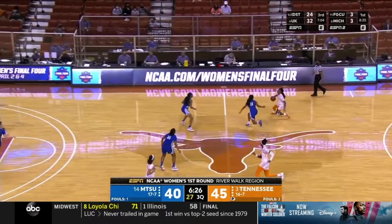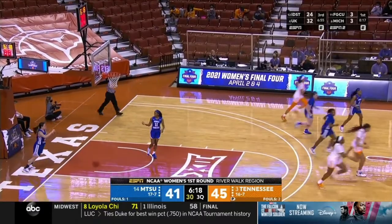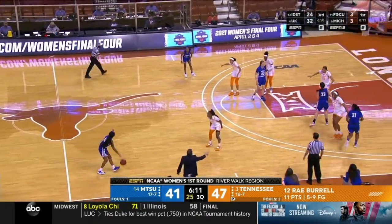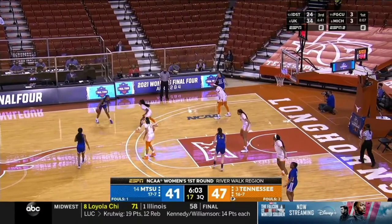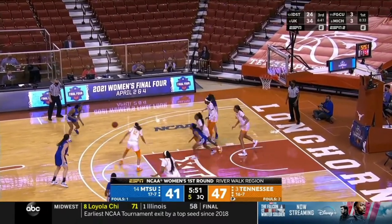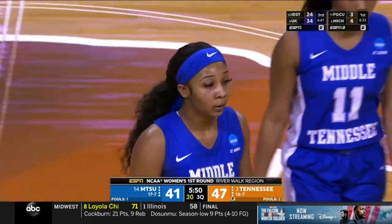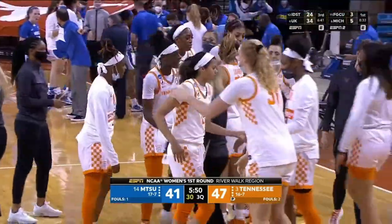Also in attendance is their sister who played at Notre Dame 13 games this year but has gone into the transfer portal — Alacia is also here. This is a basketball family with four sister hoopers. A six-point Tennessee lead after another bucket from Burrell — she has 11, Davis has 15. Anastasia kicks out, and there's a travel on Middle Tennessee. They've already turned it over as much as they did the entire first half here in just the first few possessions of the third quarter. Timeout — Tennessee with a six-point lead.